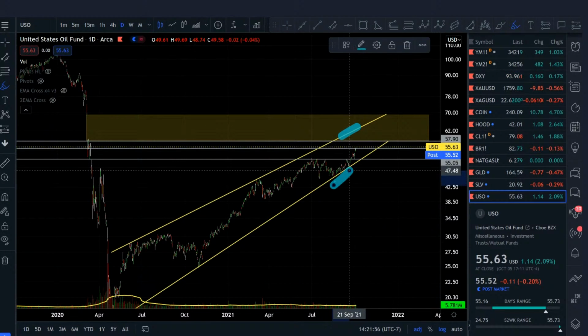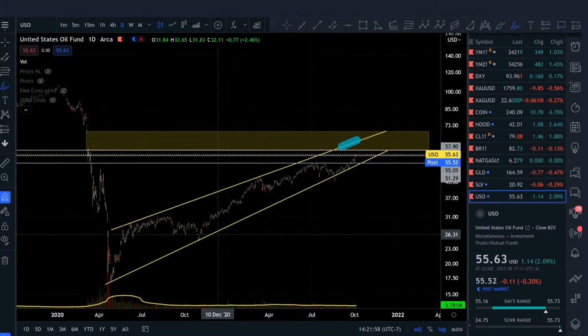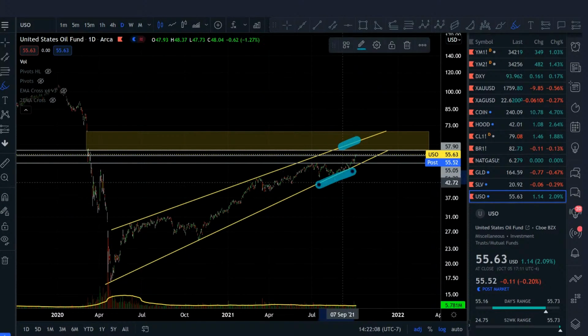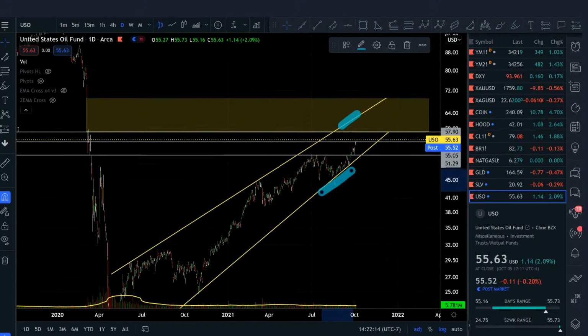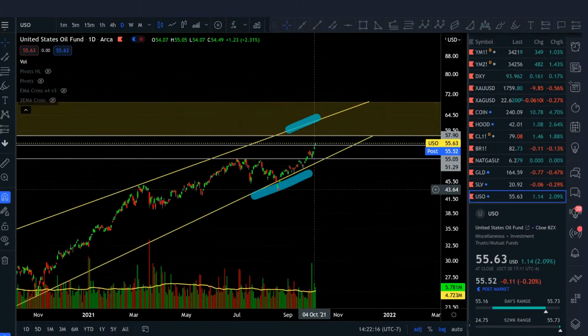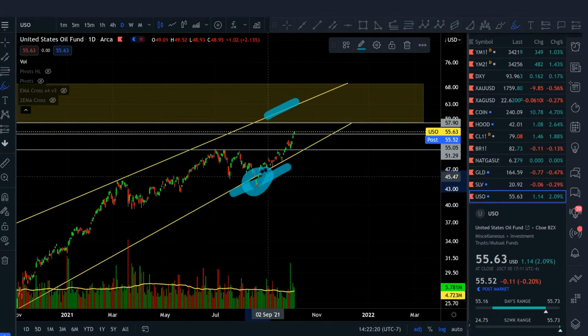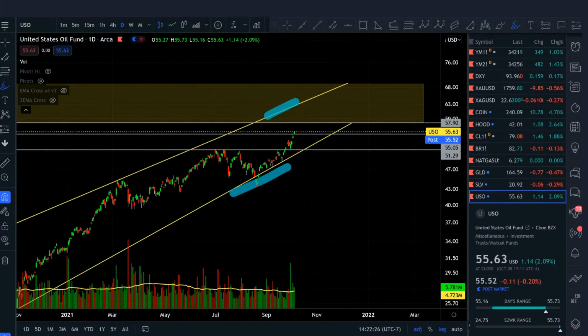But this was a better area of support because this trend line existed for 365 days. You could erase this, just connect these two lines at this pivot point, and this was always here on the USO ETF. So anybody who really wanted to long that, and this is just the educational lesson, the best spot would have been down here. You get oversold and it's trendline support. Put some risk on right there, $46 oil ETF.